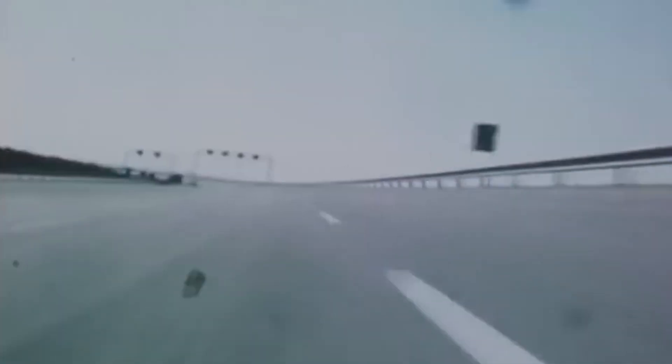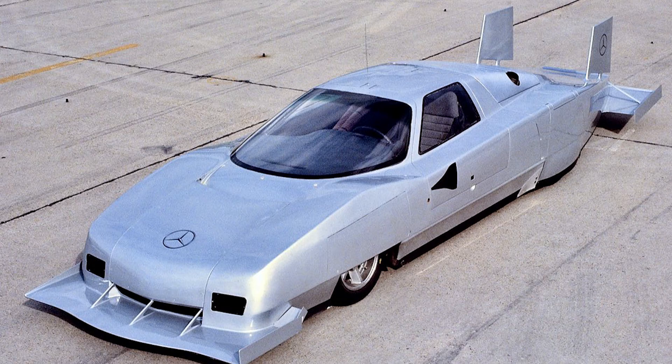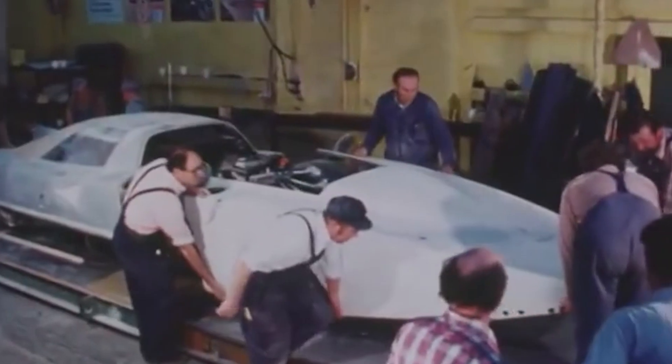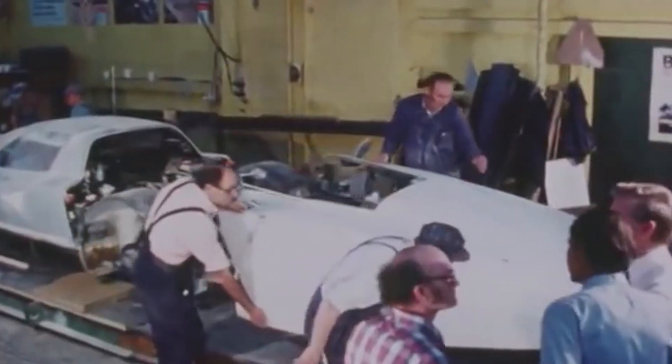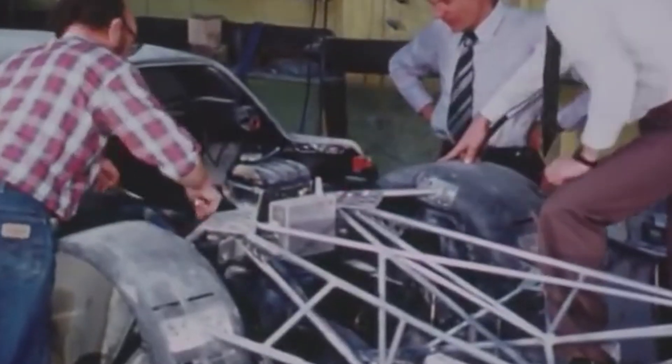The car looked like a futuristic missile — long, low, and dominated by two tall vertical stabilizers at the rear that wouldn't have looked out of place on a jet fighter. These fins weren't there for show. At such absurd speeds, the slightest twitch of instability could turn the car into a frisbee. The stabilizers kept the rear end planted, while the long tapering nose sliced through air with almost no resistance. Mercedes engineers spent years refining the shape in wind tunnels, and the result was astonishing: the C111-4 had a drag coefficient of just 0.183 — so low that it practically cheated the laws of physics. For reference, that's still better than many modern hypercars.